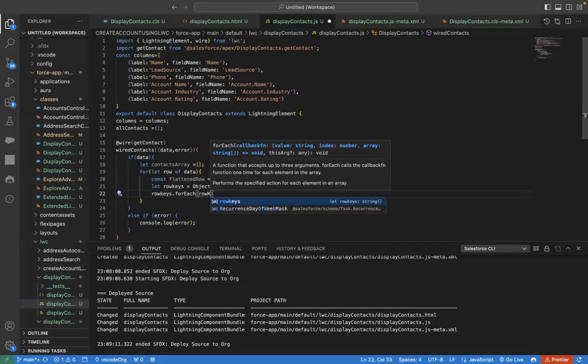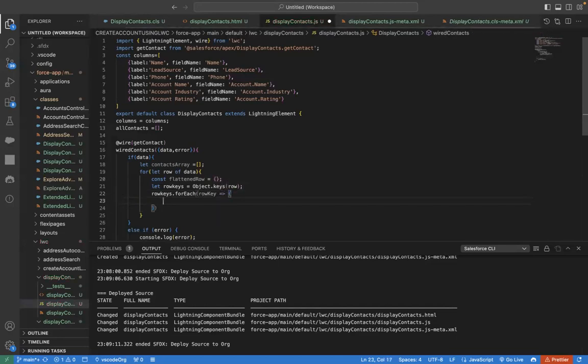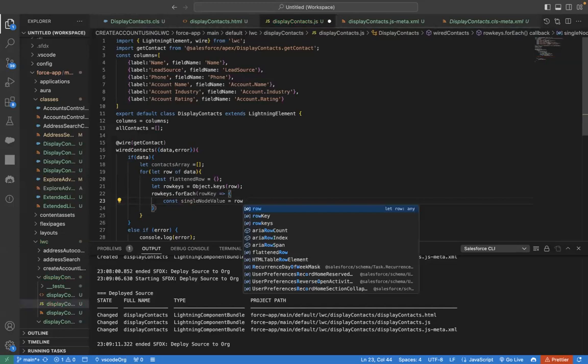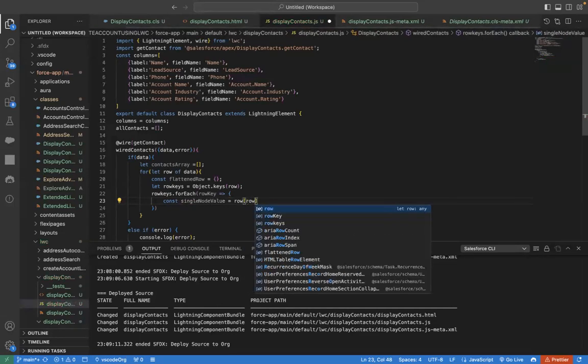We'll be using an arrow function over here now. Constant single node value, row of row key.